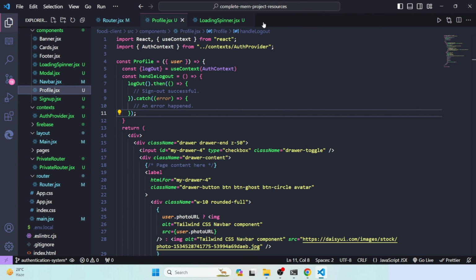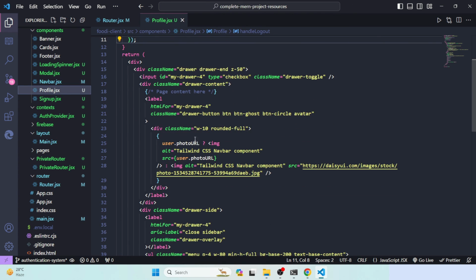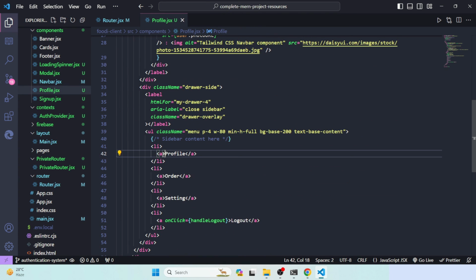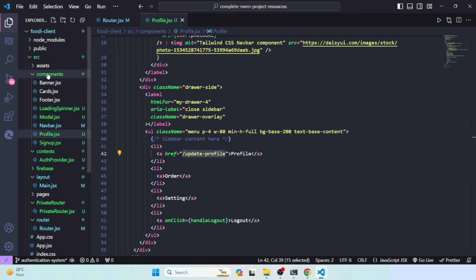So let me close everything, and from here we will define that when someone clicks here, it goes to a path that would be the update profile route. So that would be the path, and we'll create a component for this.